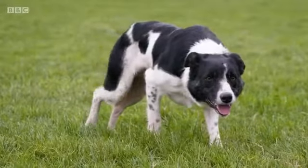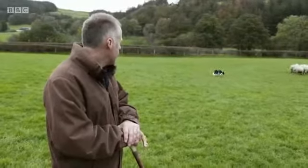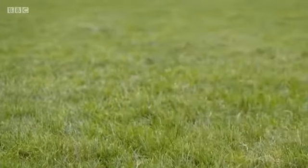Doug's confident both dogs are ready. And despite being a trainer held in very high regard, he still gets anxious. The biggest worry I have on the day is being able to whistle. My nerves are probably concerning me more than what the dog's nerves will be. Doug goes very nervous on the day of the auction. He just walks round and round in circles.